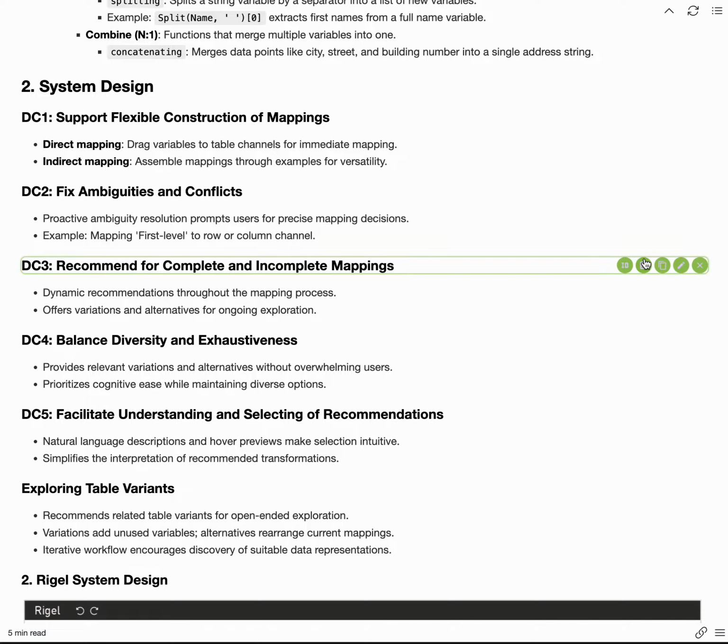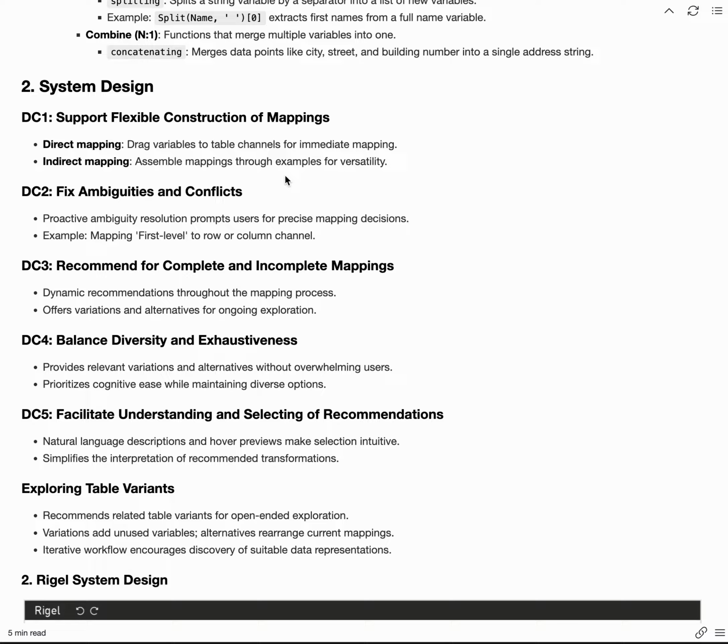For design consideration 1, to support flexible construction of mappings, users can have direct and indirect mapping interactions. Direct mapping: drag variables to table channels and immediately see the impact of their actions. Indirect mapping goes further by allowing assembly of mappings through suggestions, facilitating a range of transformation tasks.